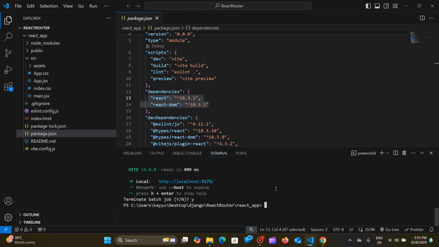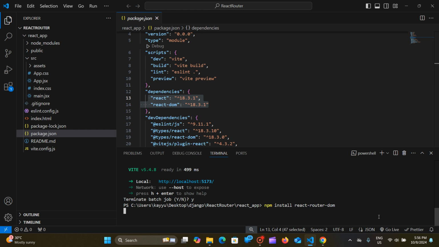And now we will install the react-router-dom package. Currently there is no react-router-dom in the dependencies dictionary. So after installing it, it will get added here, right.